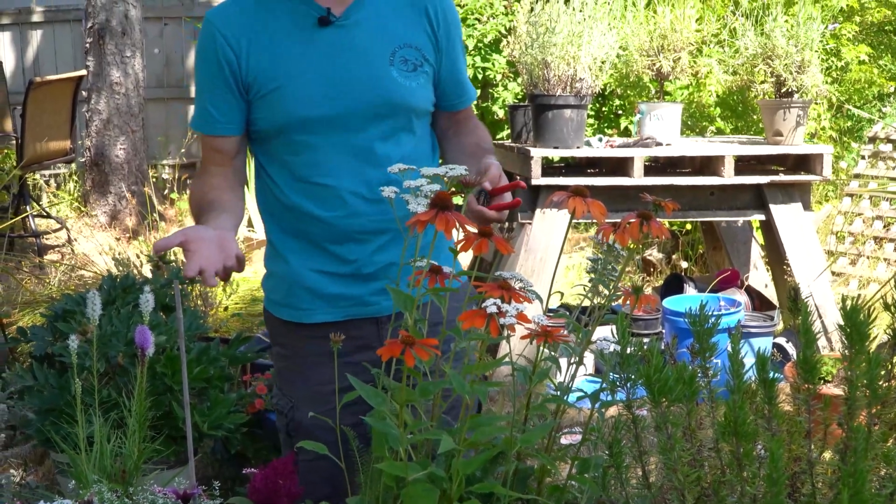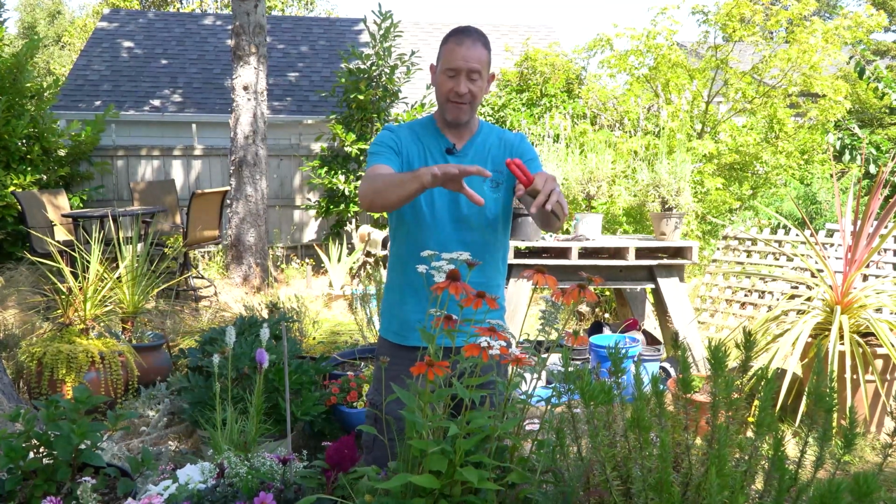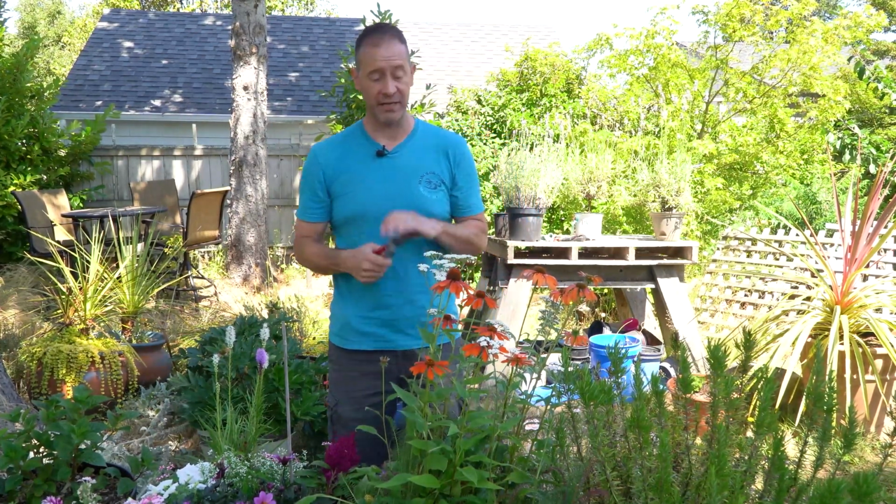We didn't expect that. And so under these growing conditions, it actually grew, and it's outgrowing pretty much the coneflowers here. So what we want to do is get that under control so we can accentuate the coneflowers and have that as the focal point of this container, not have it mixed in with these yarrows. So what I'm going to do is I'm going to cut these back.